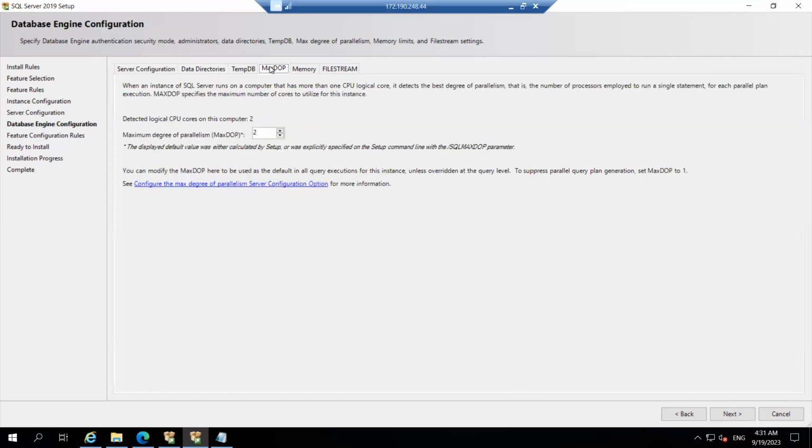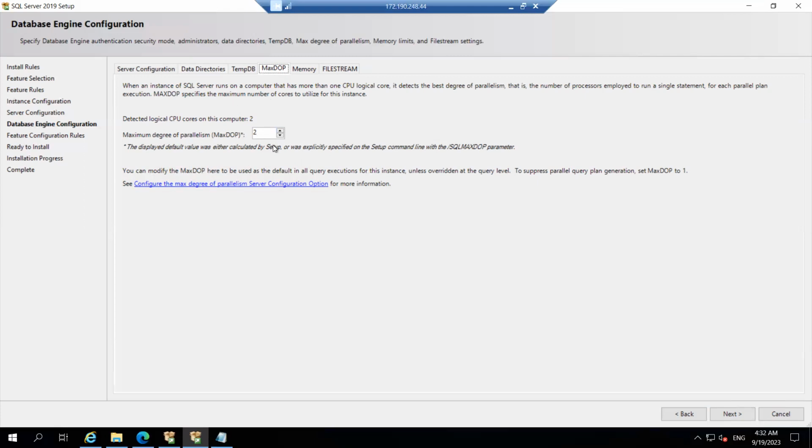This max DOP is the setting used when you are configuring the instance. Queries execute in parallel. Let's say you have four CPU cores, so for those four cores we can accommodate one thread each, executing in parallel.